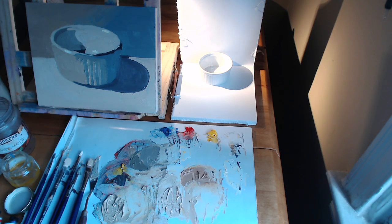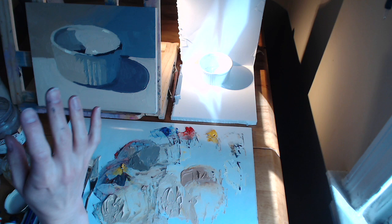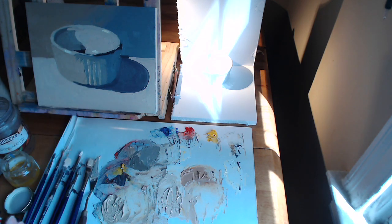Yeah, so anyway, I hope you will all try this using whatever white object you might have around the house and just really focusing on the big areas and trying to get those colors working right.